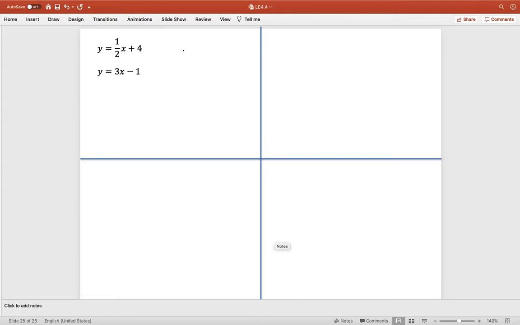So what I'm going to do, I'm going to go ahead and take this top expression right here. I'm going to go ahead and circle it. Right? And then essentially what I'm going to do is take this expression and insert it into the second equation in place of y. Once again, I can do that because y is the same thing as 1/2 x plus 4.